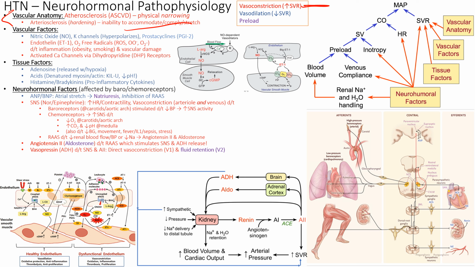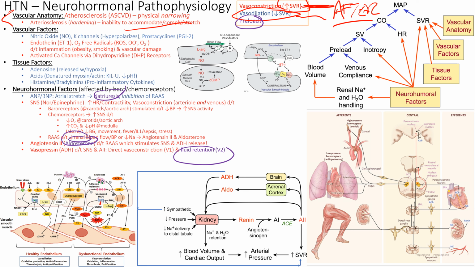So in red here, we have things that will increase our systemic vascular resistance, the resistance in the periphery, right? And we have good things that circulate through our body, which vasodilate. Those are things we want. So when we talk about medications, usually the medications are designed to lower SVR. Another word for SVR is afterload. Okay, and then we've got preload there in purple. All right, so what affects preload? These guys here, right? Those are things that can affect preload. So I kind of color-coded them for you.